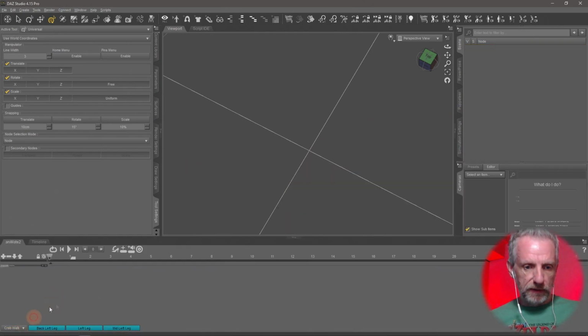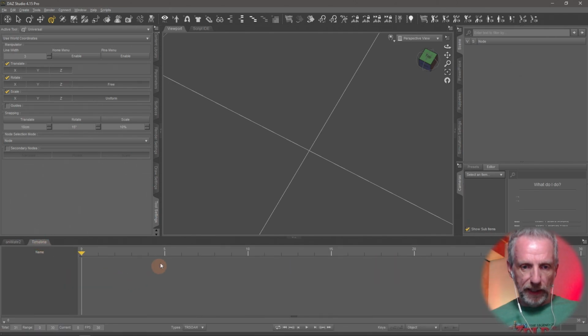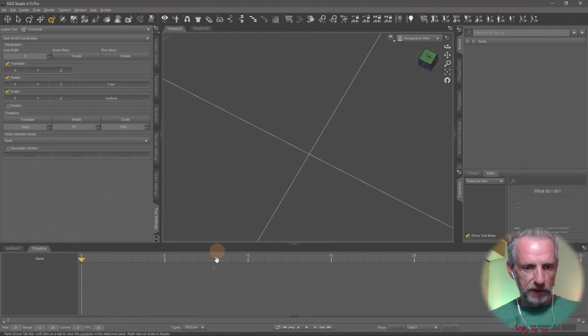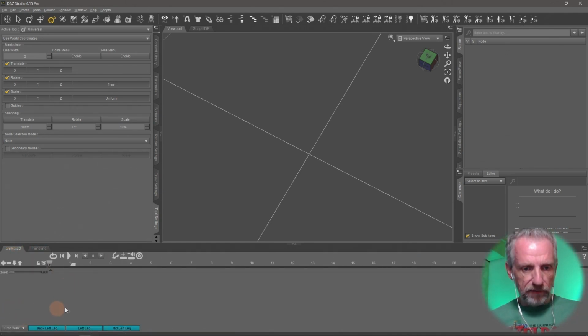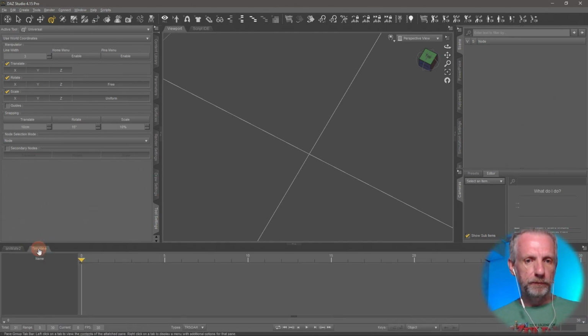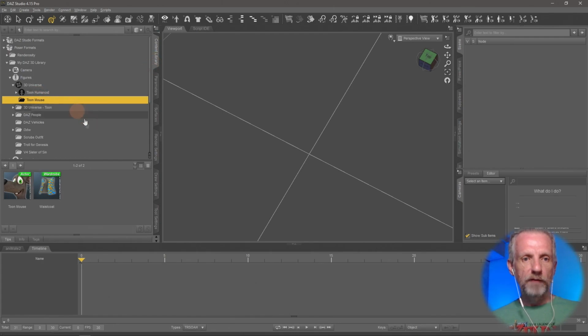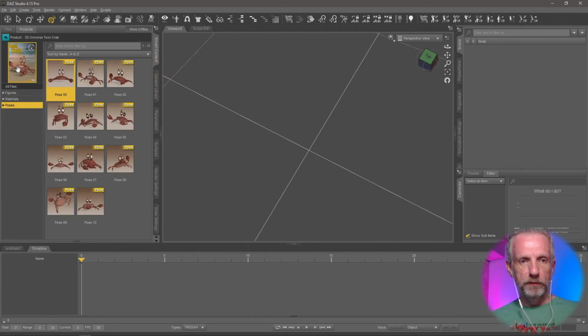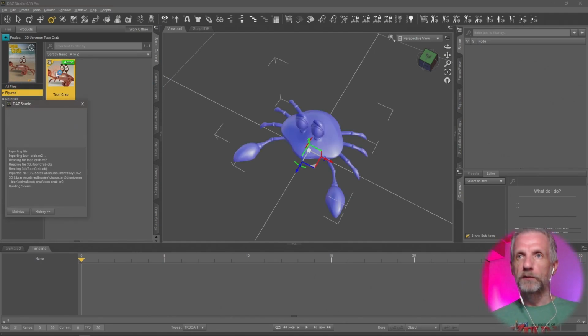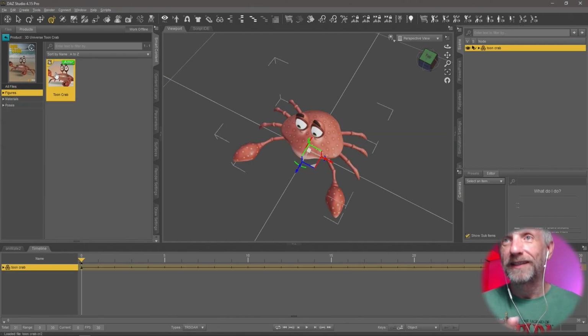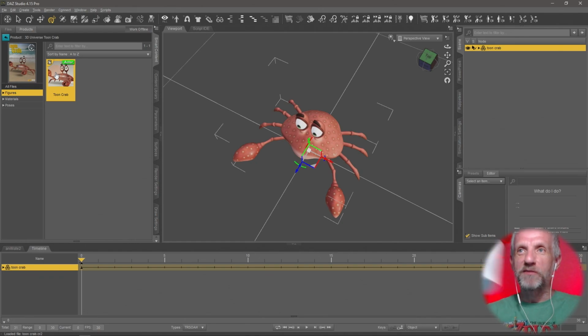I've got my regular timeline and my animate timeline for this. I'm going to start with the regular timeline. But in order to save blocks into the animate timeline, I'm going to have a look at these things and take them out in a moment. I have my own little library there. There we go. Smart content. Figures. Let's see if this works. Let's wink. Yes, exactly. Let's make him wink.